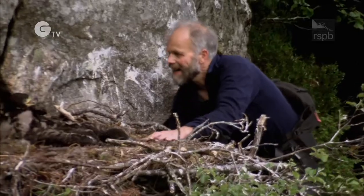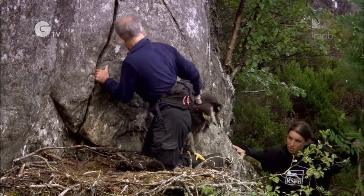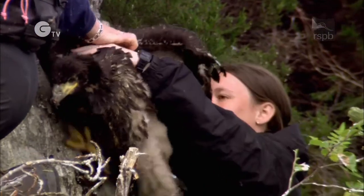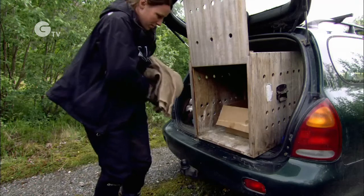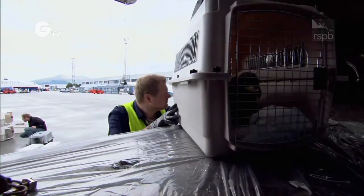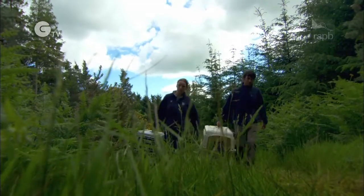For the past four summers Claire Smith has been joining Norwegian wild bird experts to gather the young chicks. They only take a chick if there are two or more in the nest — the adult birds don't seem to mind so long as there's one hungry mouth left for them to feed. These chicks are only five weeks old but they're already quite a size, and scrambling down the mountain with a precious chick in a bag isn't easy. Over a two-week period they try to gather fifteen to twenty birds to take back to the east coast of Scotland. A chartered aircraft takes them back to Edinburgh — the chicks don't realise it, but this plane journey is their first flight in the air. From Edinburgh they travel to specially built aviaries where they will be fed and cared for until they are old enough to fly.